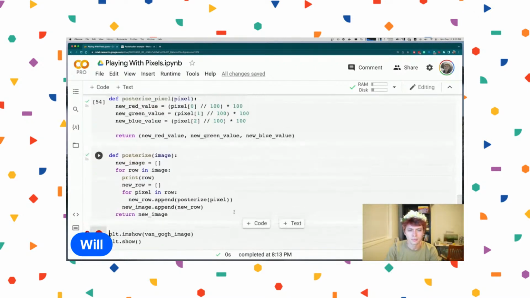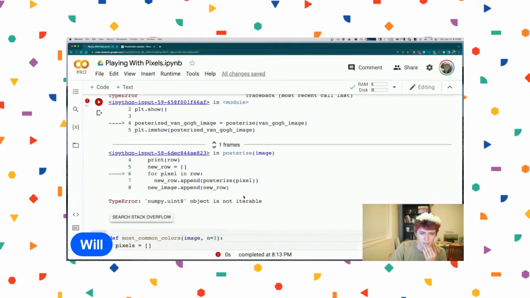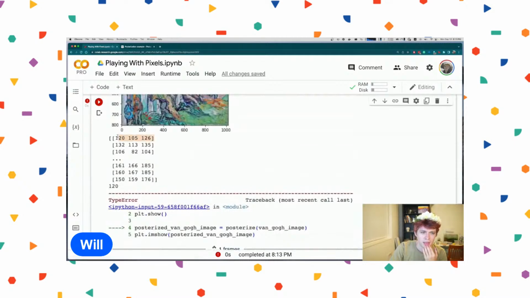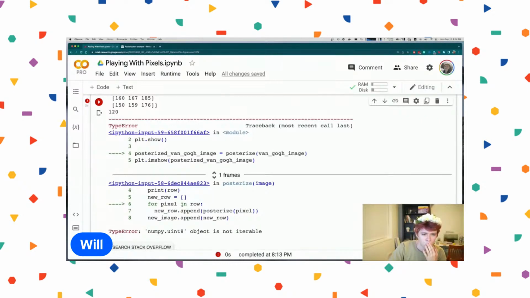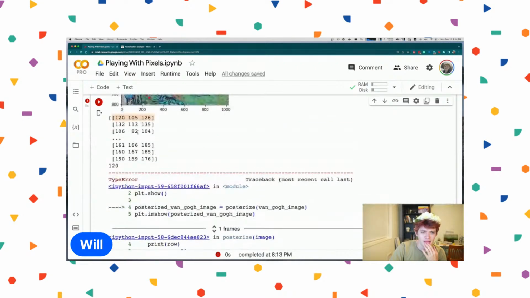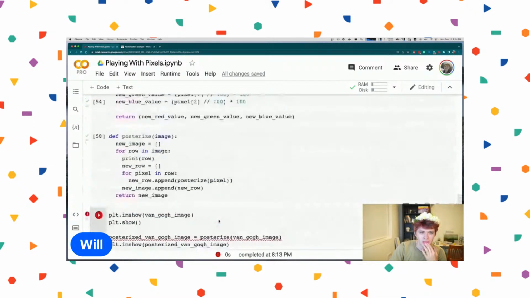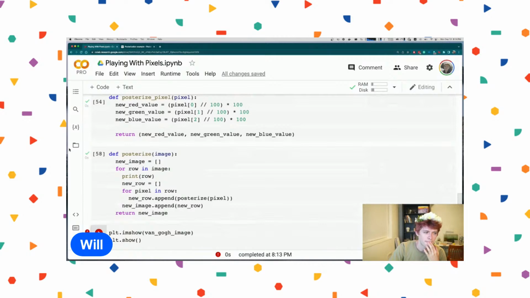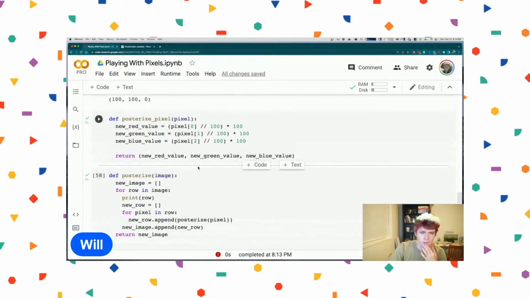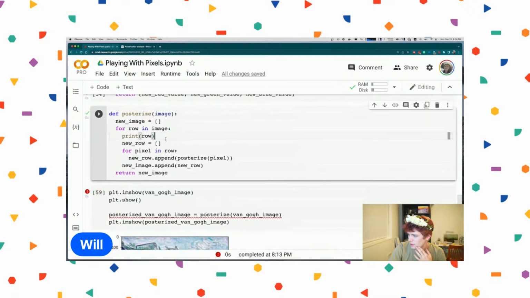And if we run this again, so we're just debugging in real time. So we print out our row, and oh, do we want to cast this? So my sense is that possibly, well, that doesn't make much sense. So our row is this thing, and it's saying that it's not iterable. And we're calling it on Van Gogh image. Yeah, we're going real deep.